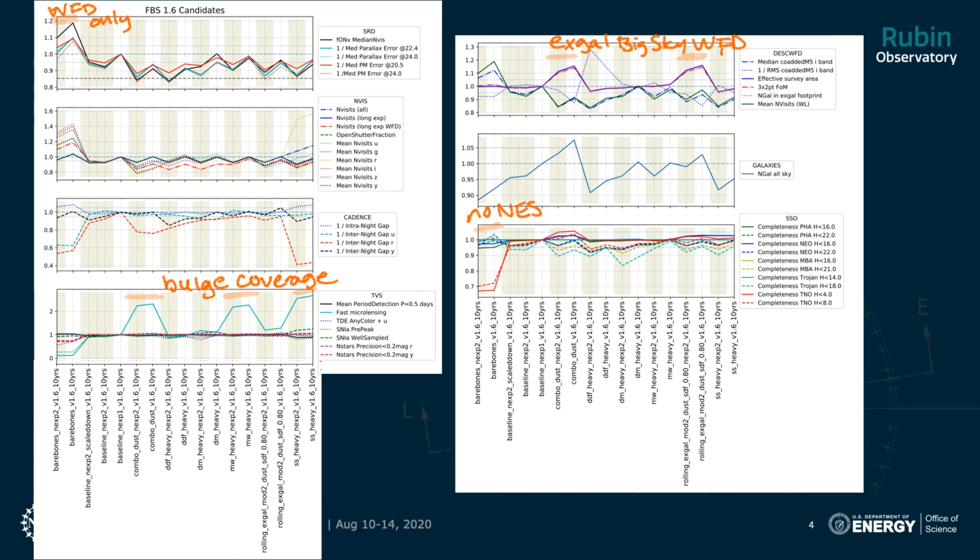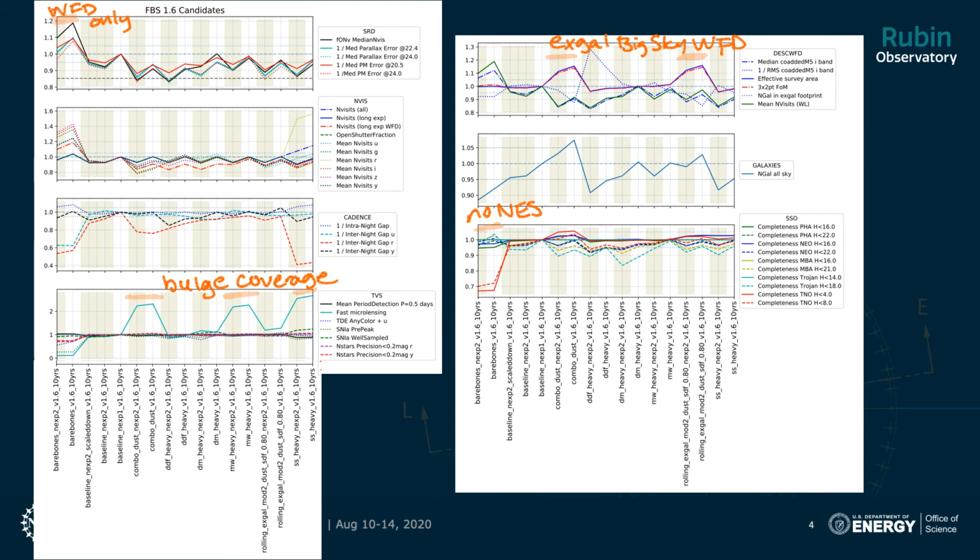Completeness of discovering the population works fairly well and is one of our primary metrics. Here there are multiple lines because we have multiple populations we're tracking: potentially hazardous asteroids, near-Earth objects, main belt asteroids, Jovian Trojans, and trans-Neptunian objects.